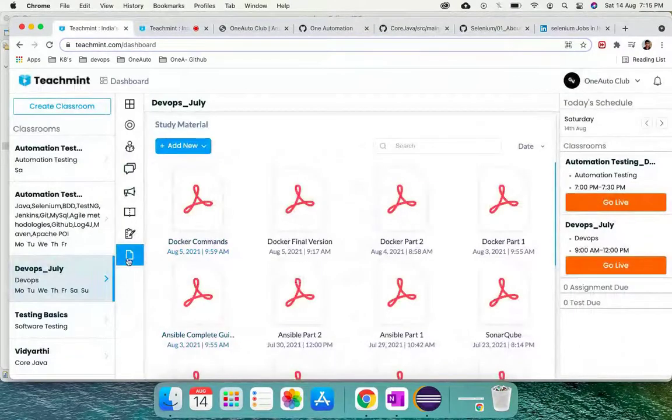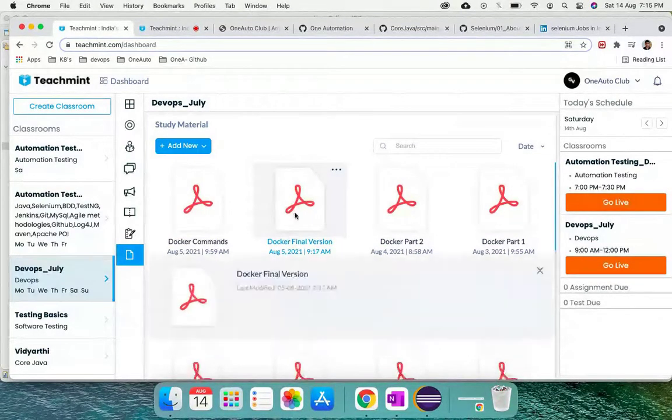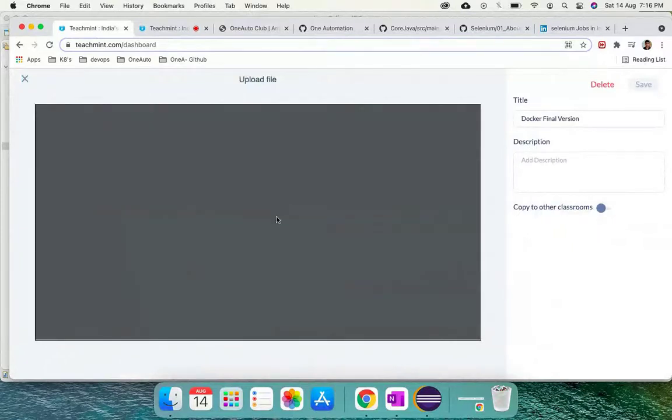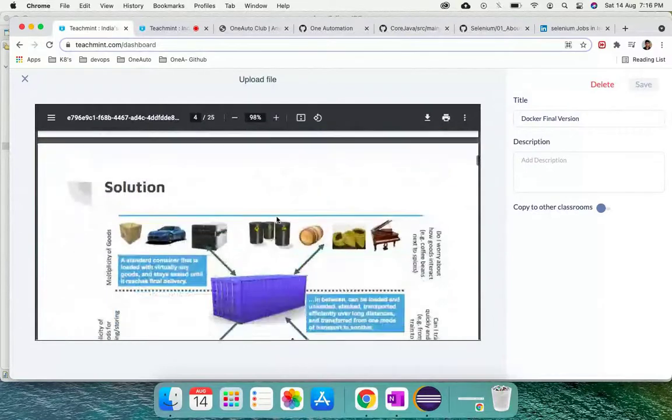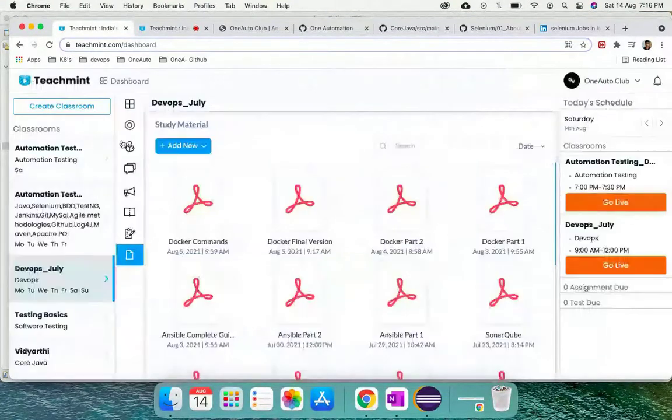And then finally, you have this study material section, where I'll be uploading each study material that I use, or anything I think will benefit you. All you can do is open it. It could be a document, an image file, or anything. You can go through it, and you can even download it using this button. So these are all the different modules available in this app, which will help you throughout the course.